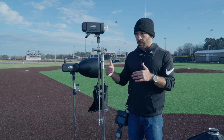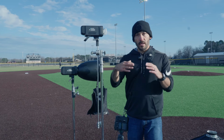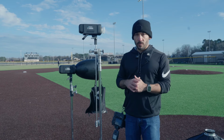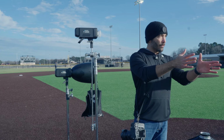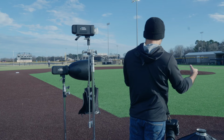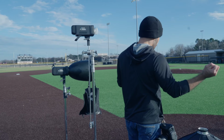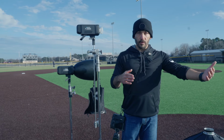That's why I wanted to pick baseball, because I knew we could use an infielder to throw across the frame and get a wide angle shot where I would have to back the light up quite a bit to light him. We're on the third baseline here. You can see the sun is coming from camera right, where I'm being videoed from. If a third baseman is playing defense throwing to first, it's going to be on his right-hand side, and he'll be throwing from right to left. So we've got a nice natural edge light with the sun.